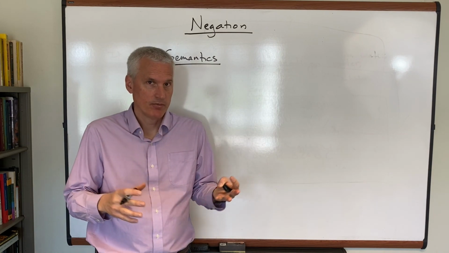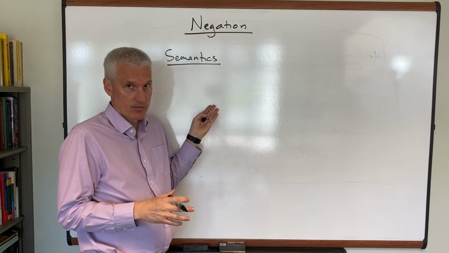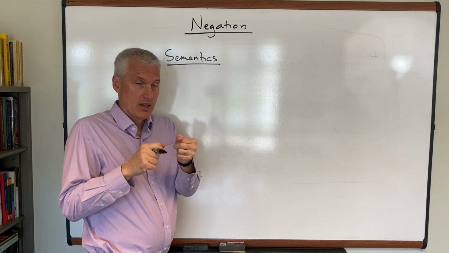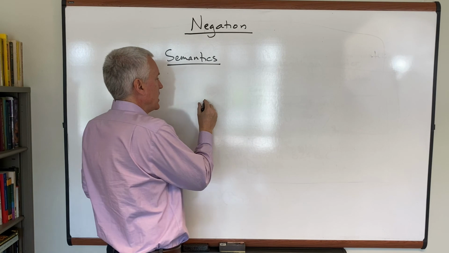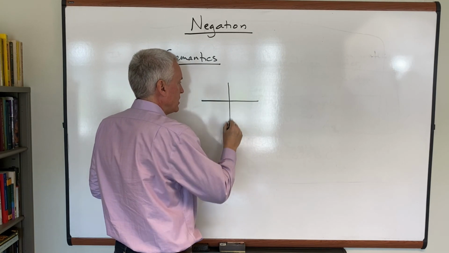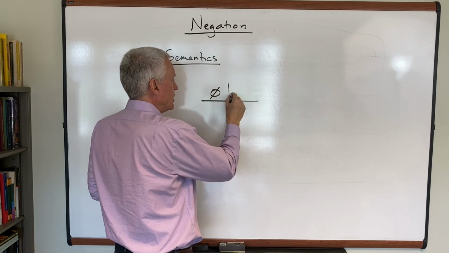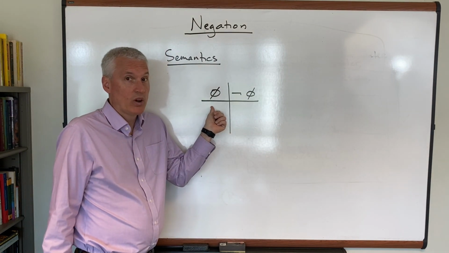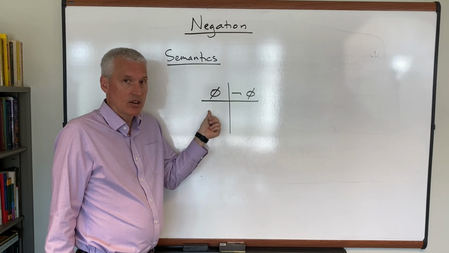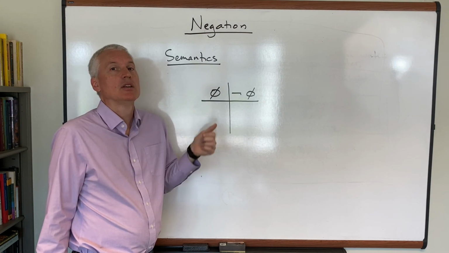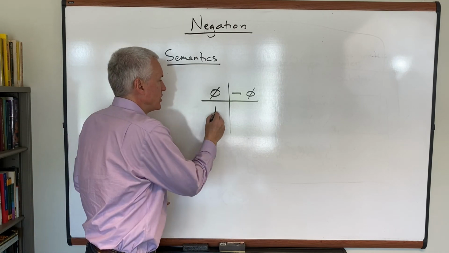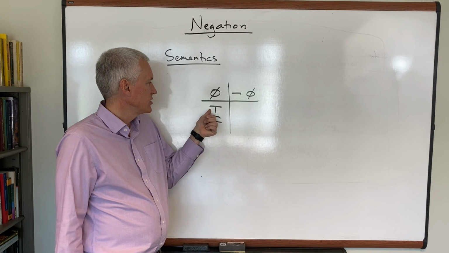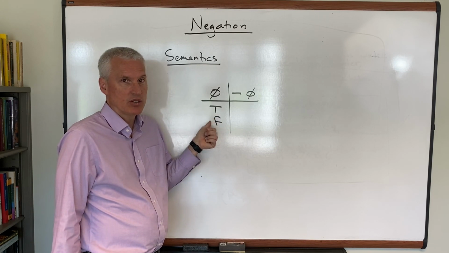But what does that mean? That's the question for semantics. If our syntax tells us you put a negation in front of one sentence, then the semantics is going to be a relationship really to that one sentence. Each sentence in our logical language, principle of bivalence, is either true or false. We just have one sentence here we're talking about, so we just have two cases that we have to consider. It could be either true or false.